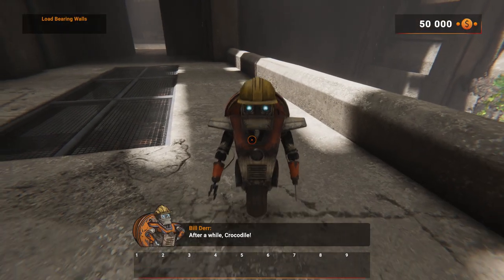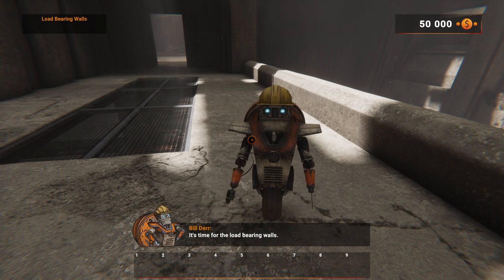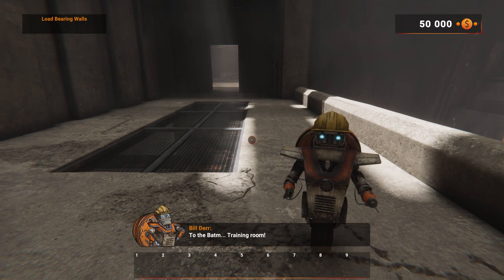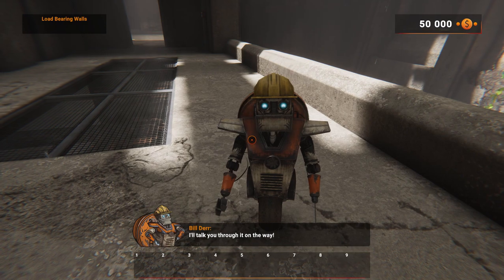After a while, crocodile, it's time for the load-bearing vault. Okay. Quickly! To the Batmobile training room! Why does your voice sound different? On the way. You sound slower.